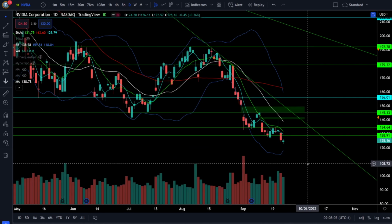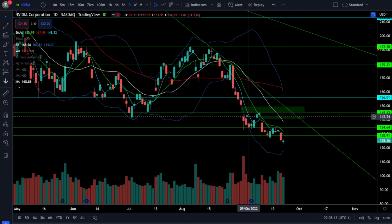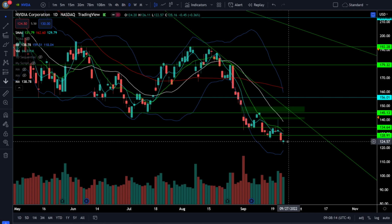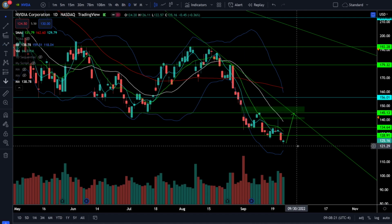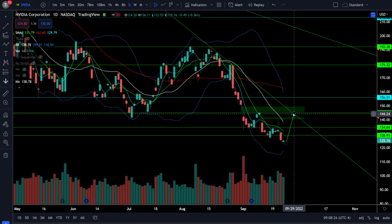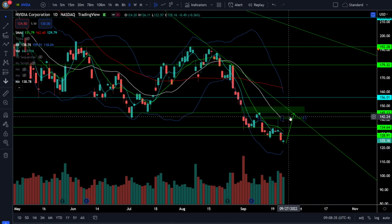On Nvidia, we were down 0.36%, so Nvidia does seem like it is running out of sellers around this zone in the 120s, which means we could hold this level as support, and it is starting to look like a falling wedge, which could mean we are going to see a bounce in the short term. In a falling wedge, you're looking for a breakout, which means we could start to break the downtrend, we could run out of sellers, and we could run all the way back up to about 145. So that's what I would be looking for, managing risk around the low at 122 to 123. Upside resistance levels will be 129 and 135, and that gap fill at 142.